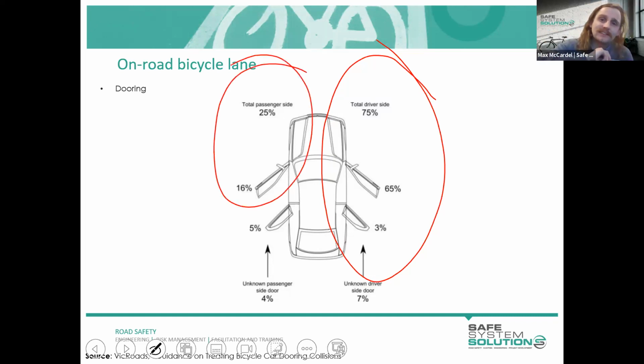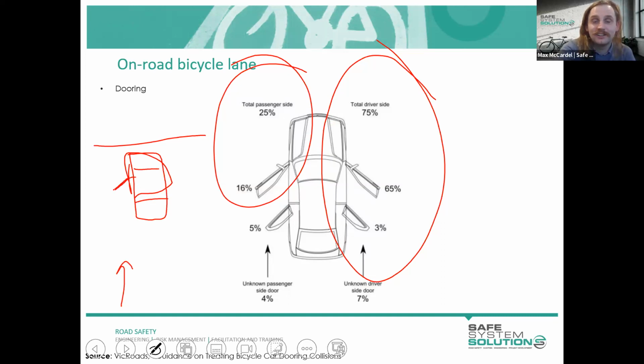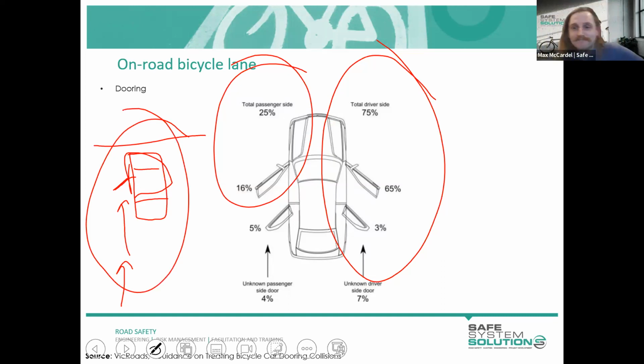The 25% on the passenger side may be a little bit more confusing to understand. The reason for that is, if you can imagine you're at a signalized intersection and there's a stopped car, and you're a cyclist riding on this side, and this happens to be a taxi, and they just have to let out a passenger. They just open up their door, and that's how those types of dooring incidents can occur. I've been involved in that type of incident, and luckily it didn't hurt or damage me in any way, just damaged the vehicle.